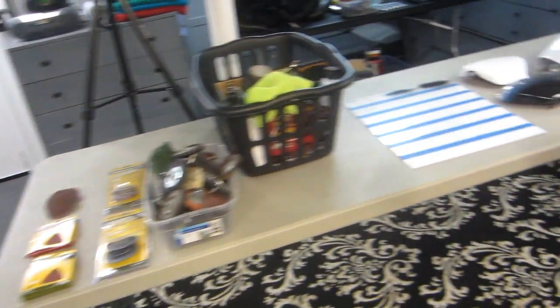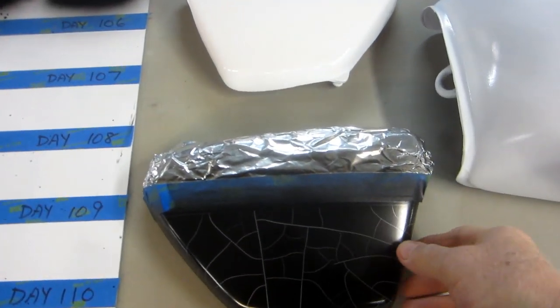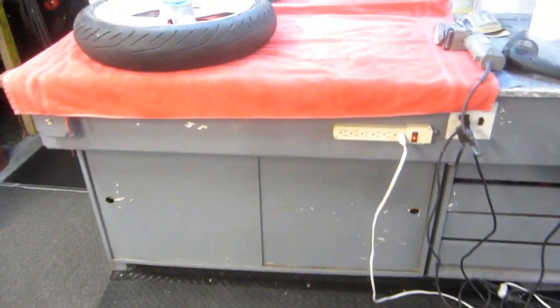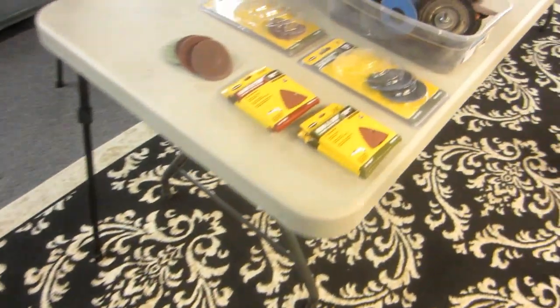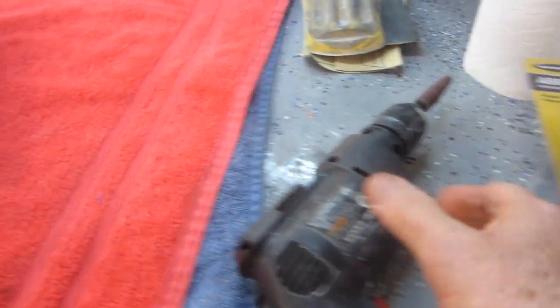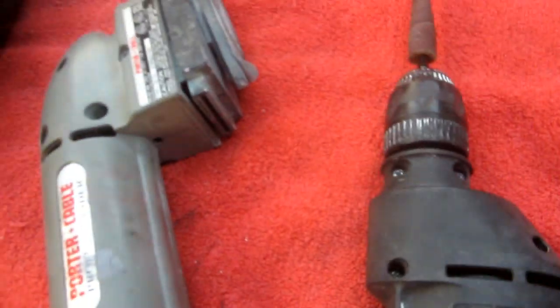I got a call from Luciano — he's going to try to stop by with the resolve, he's going to get some paint, and we're going to redo this on a separate video. This has to be all sanded down and some primer sealer applied — we'll do that on a separate video. I took a break from working on this because I ran out of these little sanding pads and ran down to Harbor Freight. I got some 80 grit, some 120 grit, and a pack of these — under 10 bucks for the whole thing with a coupon and a free flashlight.